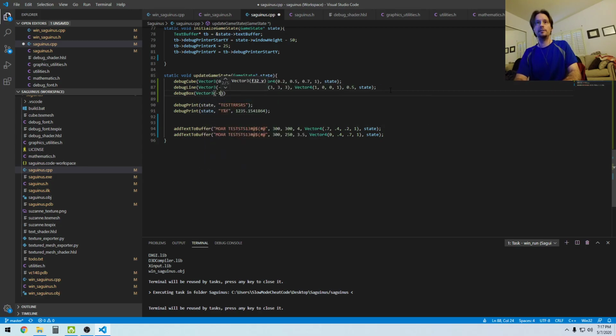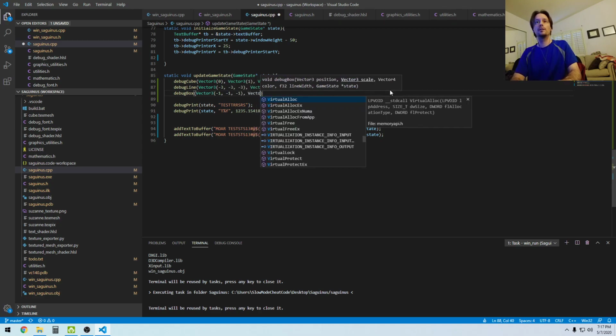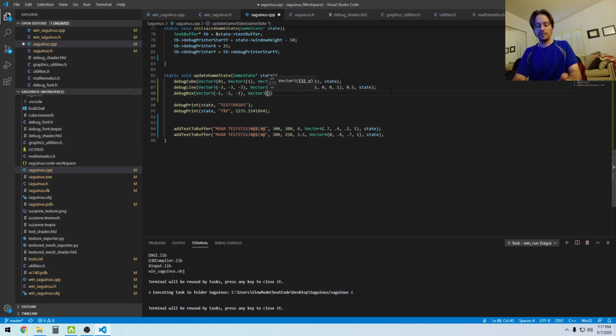Let's, I don't know, -1, -1. Let's make the scale a little bit unorthodox. So 3, 4, 2, sure. Then the color, that's vector 4. Let's do classic green. We haven't done green in a while.